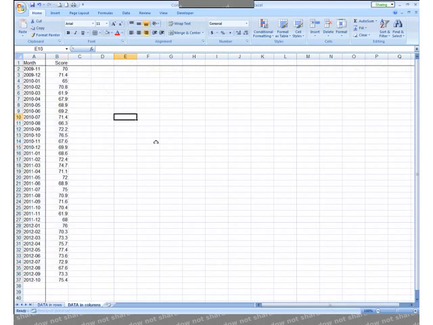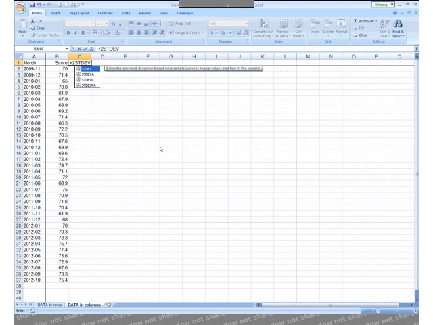Just so everyone can see the actual data in one screen, I'm going to leave it this way. So the first thing we're going to do, and I'm going to come over to the far right just so I have room. It's easiest to use the charting wizard when all your data is in one place. So let's actually title them. A control chart is going to have that score. That's the mean rate. It's going to have +2 standard deviations, +1 standard deviations, the mean, -1 standard deviations, and -2 standard deviations.